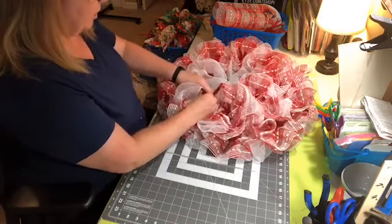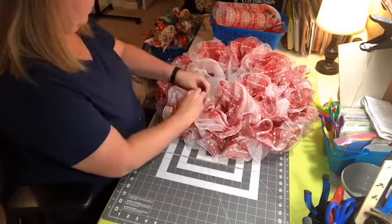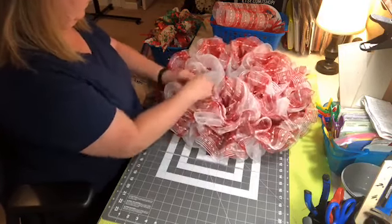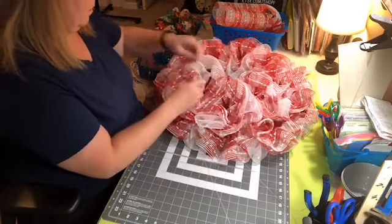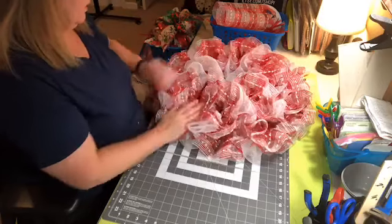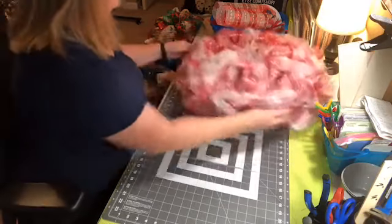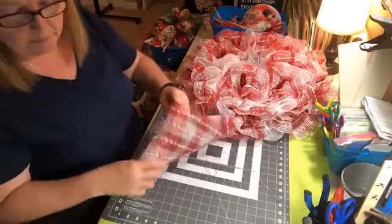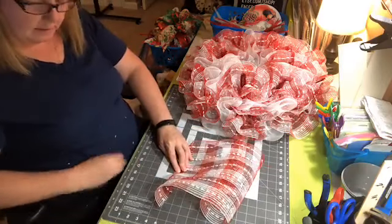So anybody have any new projects they're working on? Like I said, I got a ton of things I want to get done for this craft fair, and just don't know if I'm going to get them all done. All right, so this is my last piece.